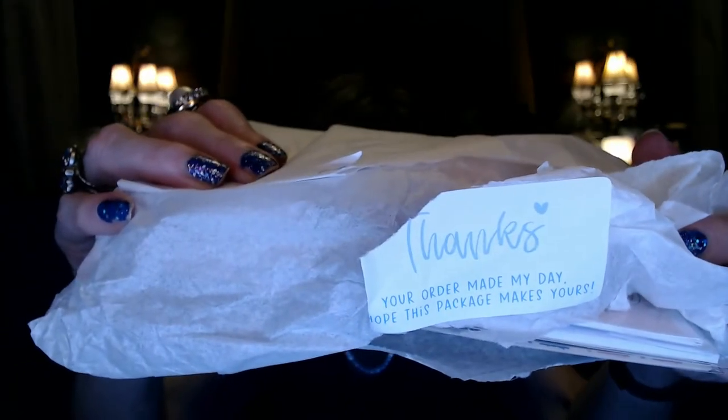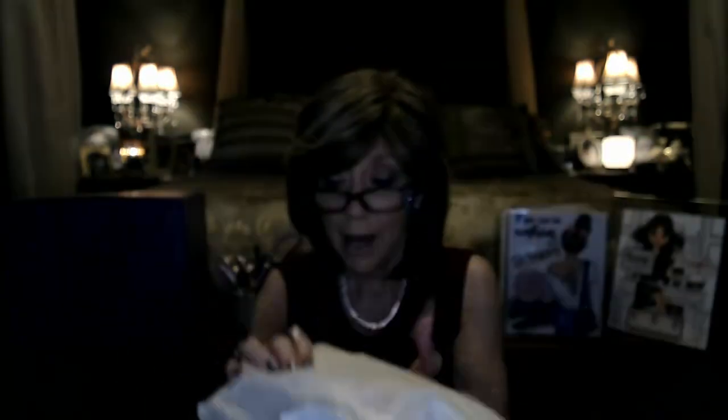This next one is my first one from Station Stickers. I did get some stickers earlier last year when I first started getting into this, and I noticed she had a mystery box on her website. Hers came like this and of course I already ripped it open. It had a cute little sticker and a note that said 'Thanks, your order made my day, hope this package makes yours.' It is so full of really nice things — I was like, how is she doing this for twenty dollars? This mystery box is also $20 a month. Like Forrest Gump, you never know what you're gonna get, but this one was really remarkable.